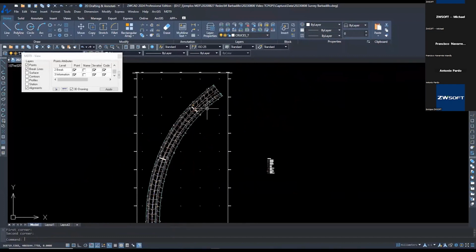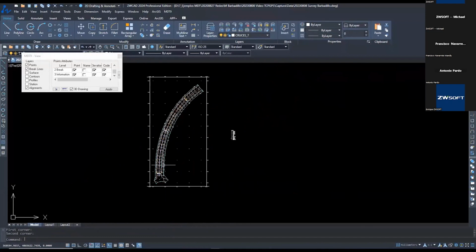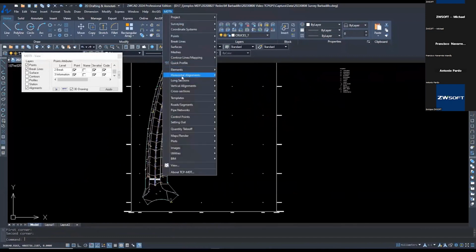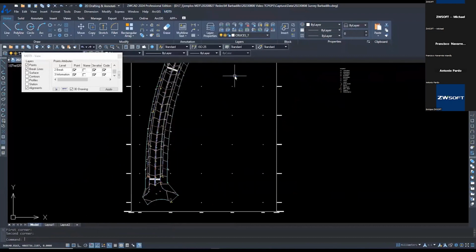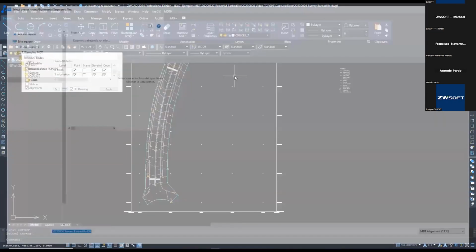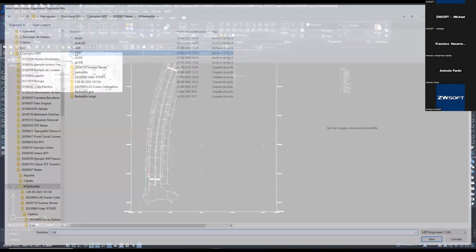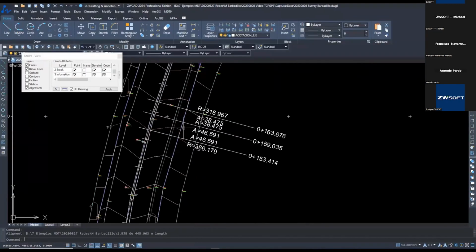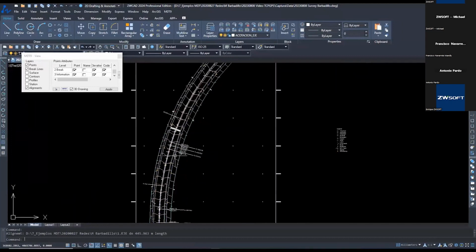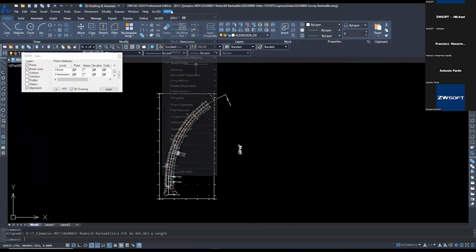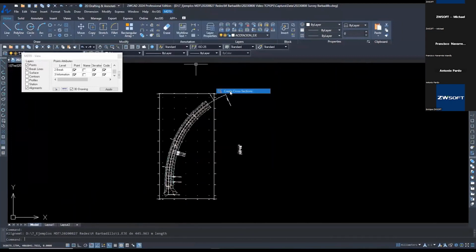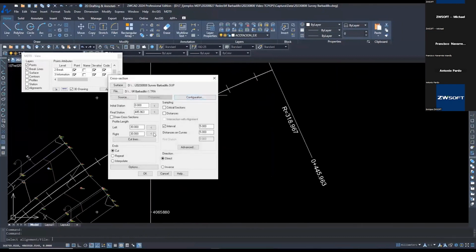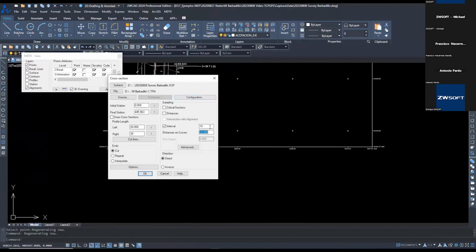In this case, we are going to import one horizontal alignment. MDT offers us a lot of commands to create a horizontal or vertical alignment, okay, to analyze our surfaces or combine information, okay. And here we are going to make a cross section to cut the surface along the alignment.